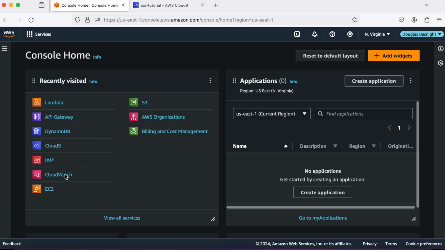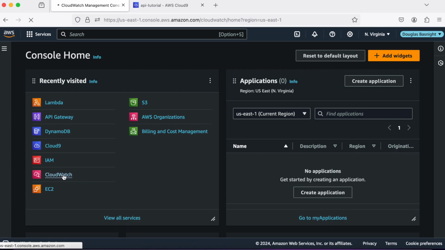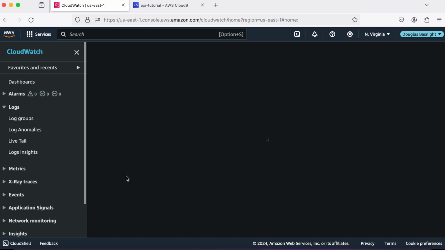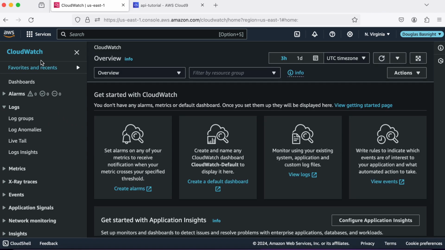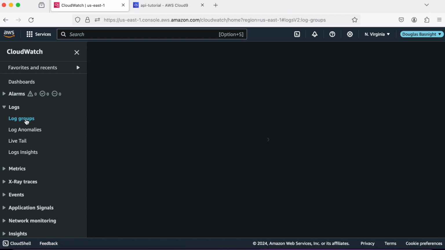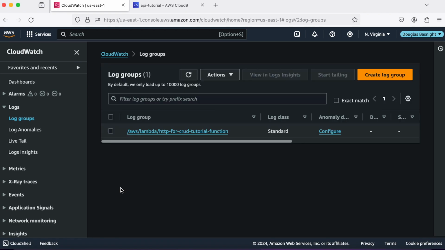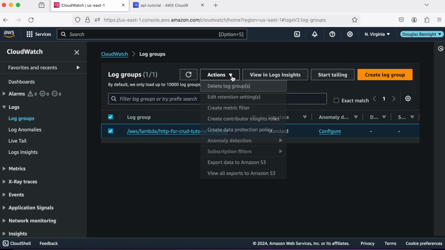And then lastly, well actually let's go to CloudWatch and we'll delete the log. So go to logs, go to log groups. It's just a good practice to clean up all the resources. And you can go a step further if you want and delete the policies that were attached to this demo or lab.